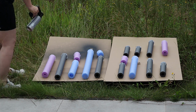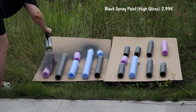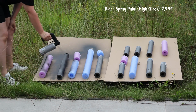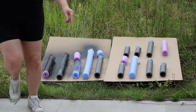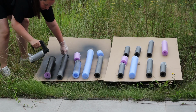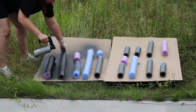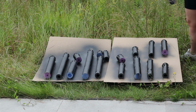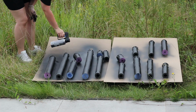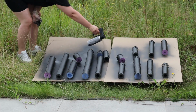So here I'm spray painting all of the pool noodles and pipe covers, making sure I cover everything with the spray paint. It kept rolling away, so I got a glove so I could hold them while I was spray painting them, and that actually worked fine. I think I gave them 2 coats, especially the colored ones. They really needed a second coat.